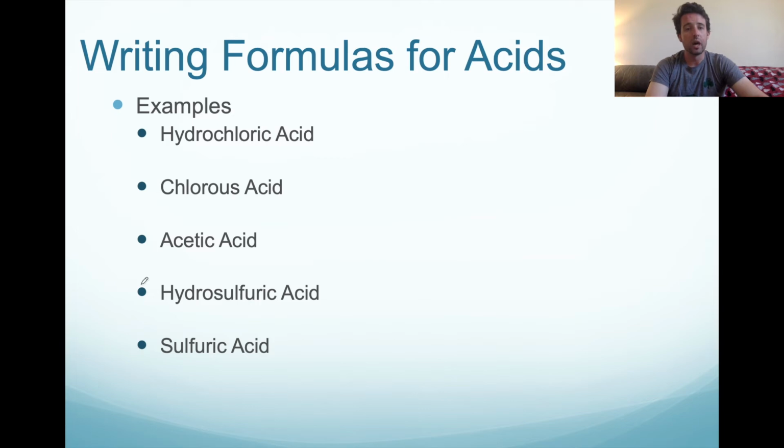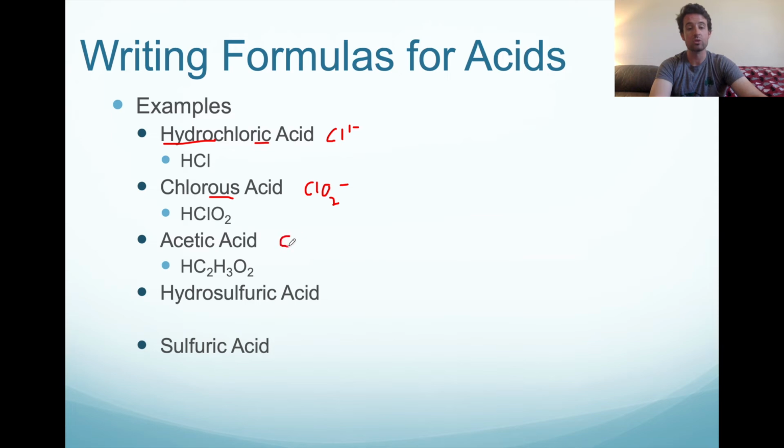Great, let's go over them. Hydrochloric acid. You'll notice it's got hydro and ic in the front. So this would be chloride. Chloride is Cl 1 minus, so it's just HCl. Different here, chlorous acid for the next one. Ous, when you're in a fight, don't be a wuss, so that's going to be chlorite, which is ClO2 1 minus, so that's why I only have one H there. Acetic acid, that sounds like it's going to be acetate. Acetate is C2H3O2 and 1 minus again, so you just have one H in that final answer.